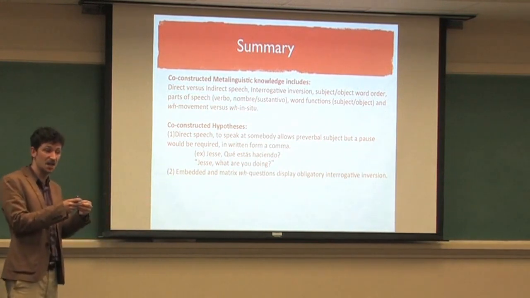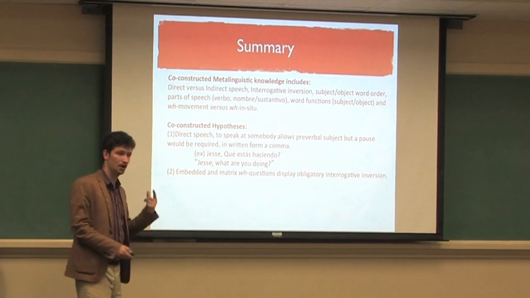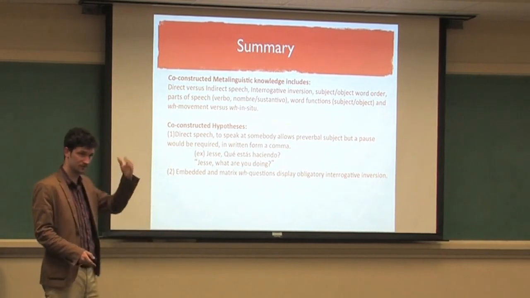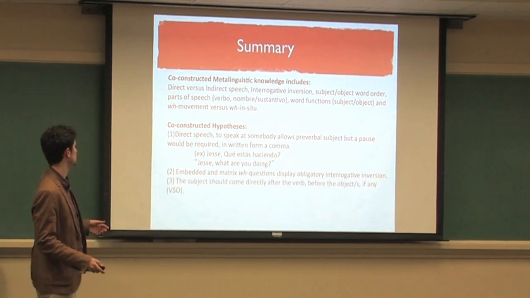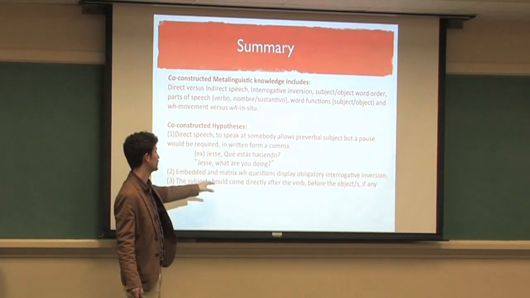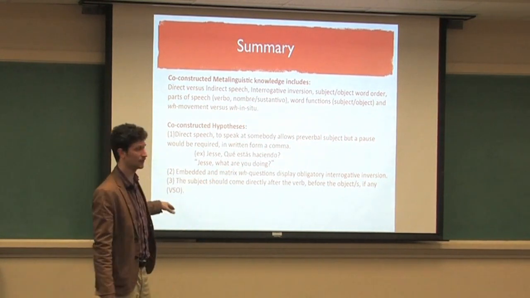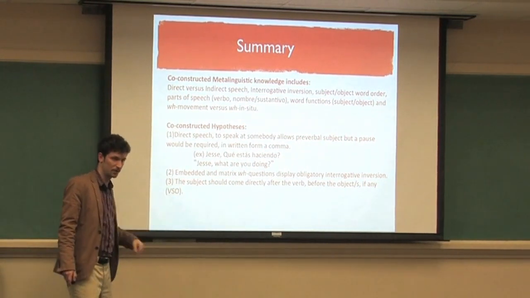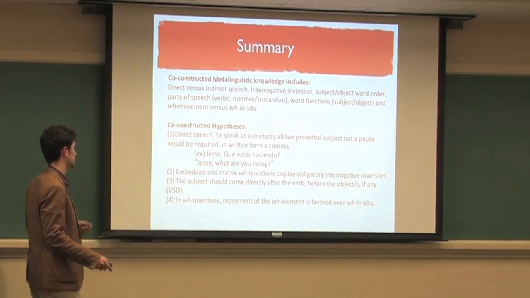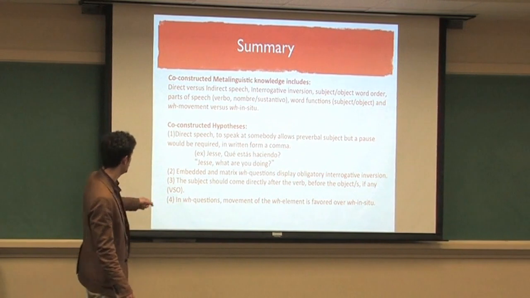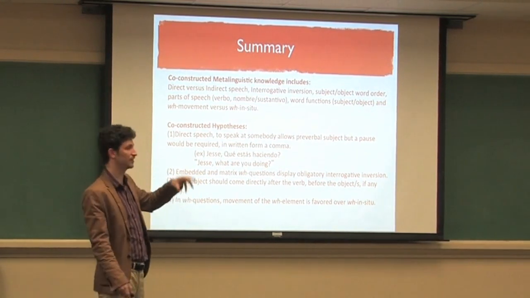This is something that they produced, okay? Maybe this is the canonical form. Maybe this isn't necessarily. Maybe there's a teacher follow-up where you want to discuss, well, is this always the case? The subject should come directly after the verb, before the objects, if any are present. This is another opportunity for teacher interaction, a teacher-led post-discussion. And then in WH questions, movement of the WH element is favored over WH in situ.